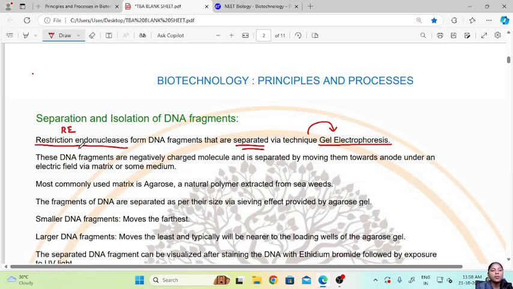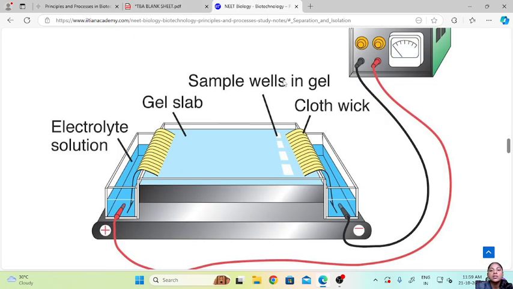So these DNA fragments are negatively charged. What happens in this gel electrophoresis is that the DNA fragments which are cut are negatively charged. So these are separated by moving them towards the anode under an electric field via a matrix or the medium. So the medium used is the gel.